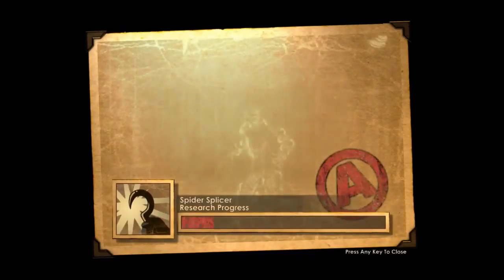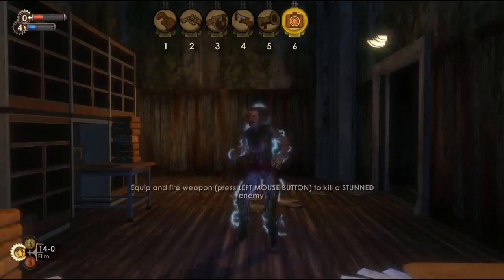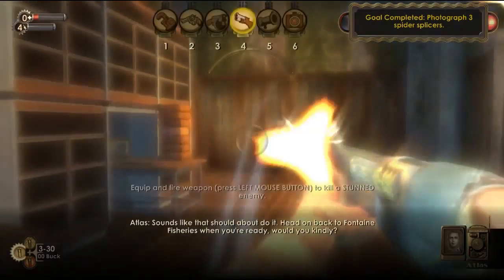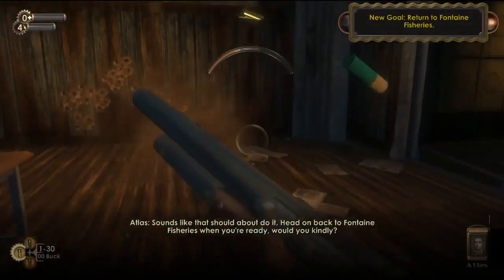Gotcha! Say cheese. Oh, that's an A. Yes. Now you die. Sounds like that should about do it. Head on back to Fontaine Fisheries when you're ready, would you kindly?